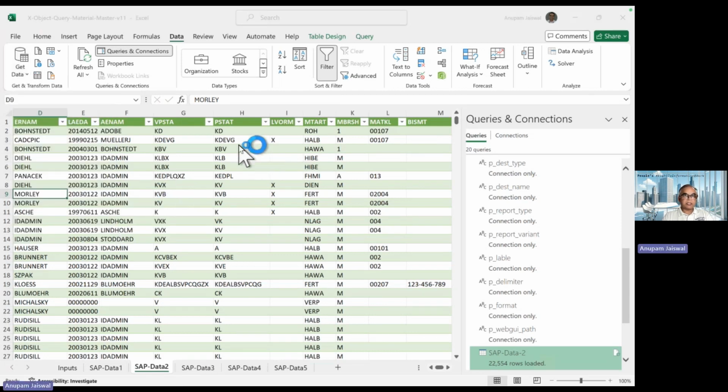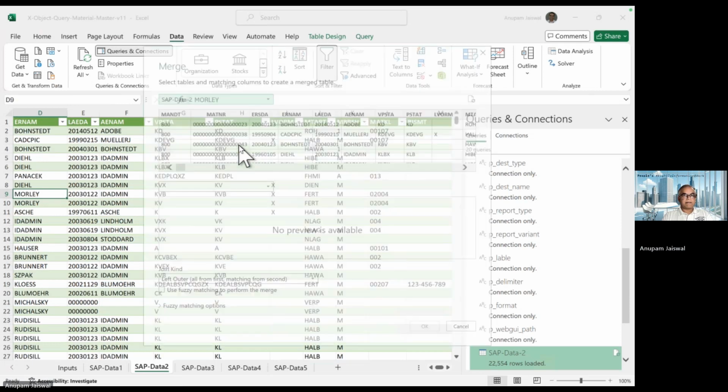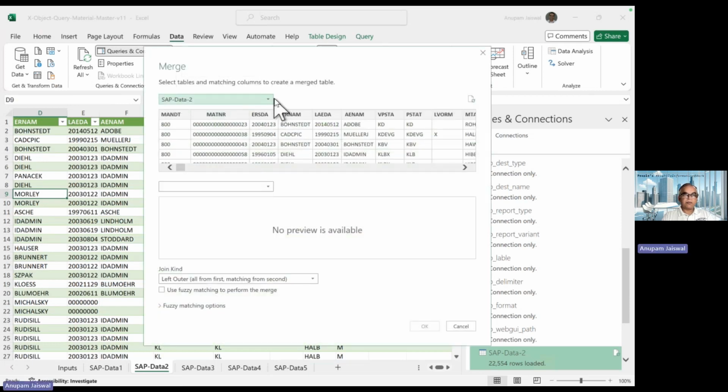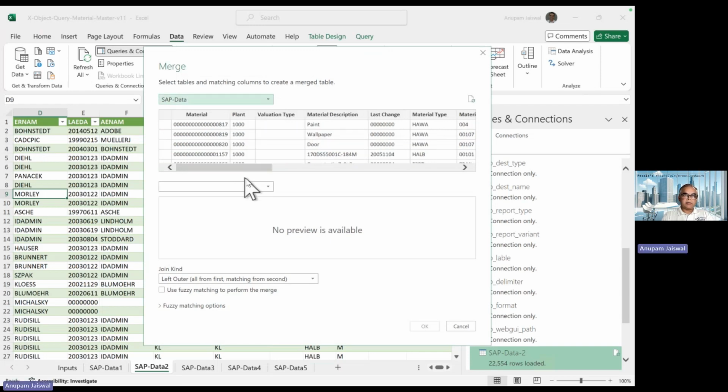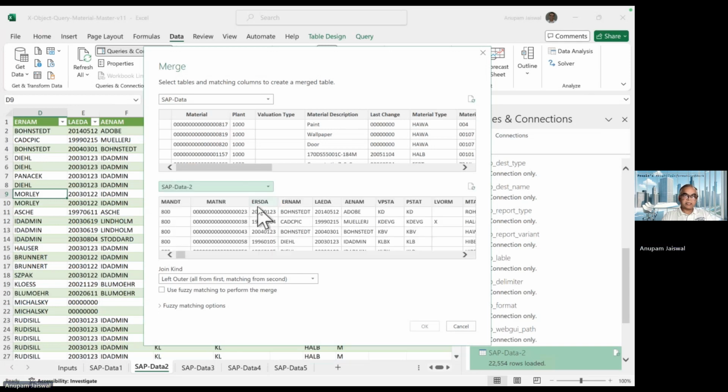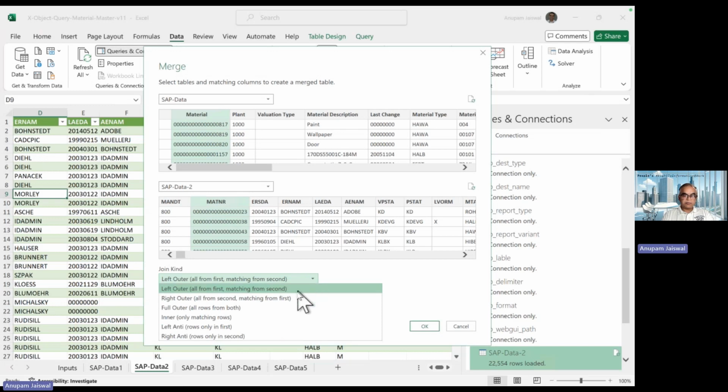Now, what I want to do is marry this data with the report's data. So I'm going to ask for the SAP data, which is the MM60 data of the report, and then marry it with the MARA data, and point out that Material should be equal to Material. Here you get a bunch of options. You can do a left outer join, right outer join.